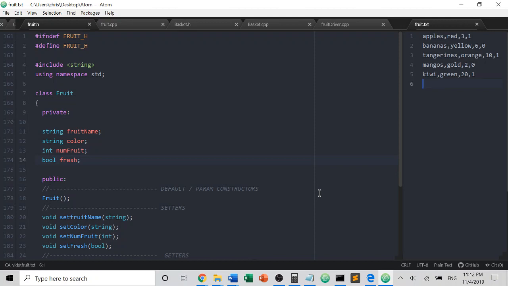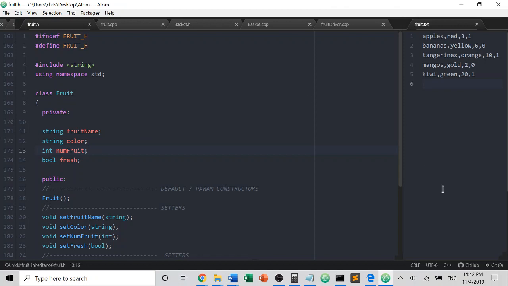And what we're going to do today is look at an example with a class called fruit and a primary class called basket, which is going to contain fruit objects. So the first thing I want to point out is this is our txt file over here. We're going to be dealing with some data where we have 4 different types of data on the line that represent the private variables for our fruit. So each one of these lines is going to be all of the information for one piece of fruit.